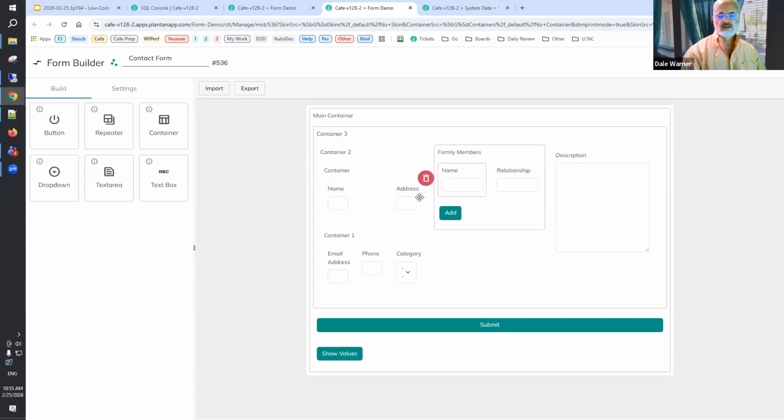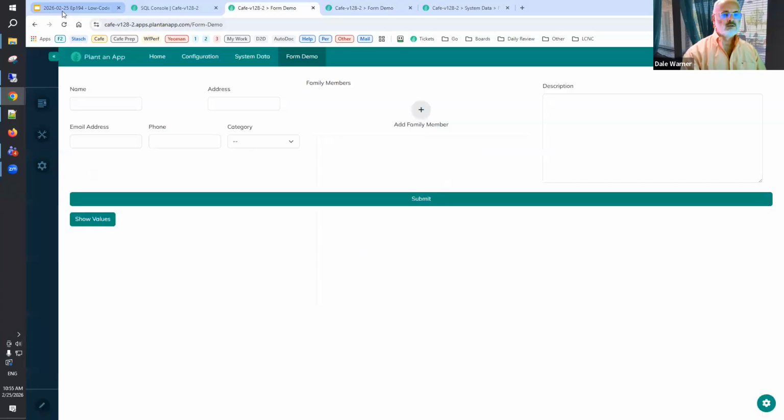We're still working on this layouting. Right now, it's a little bit tricky to get things exactly where you want them in terms of clicking and drag and drop, and some things are really quite a challenge to get where you want them to go. So we're working on that, but as you can see, it's certainly possible. And then little stuff like this, that I would expect address and family members to be vertically aligned and things like that. So details that are yet to come, but the functionality is there.